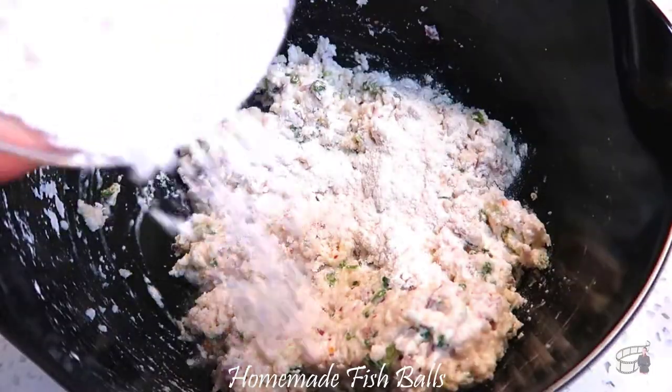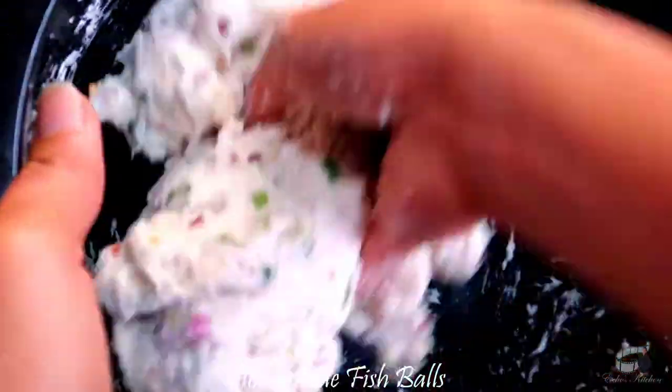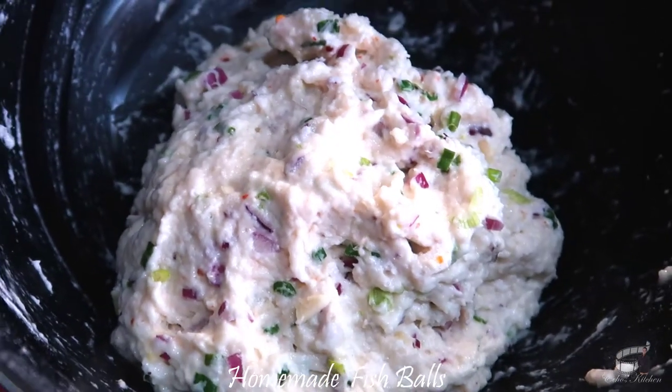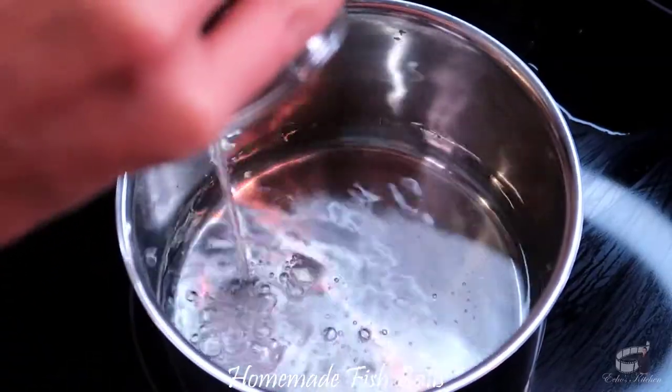Add in the flour and some more water as needed, then continue to mix. I recommend using your hands to incorporate all the ingredients. The mixture will be slightly sticky. Set aside. To make the sauce, turn the heat to medium and pour the water into a small pot.